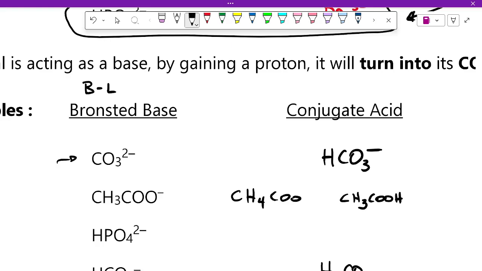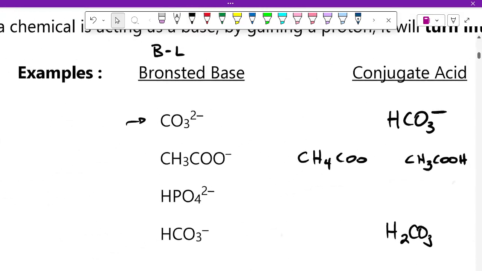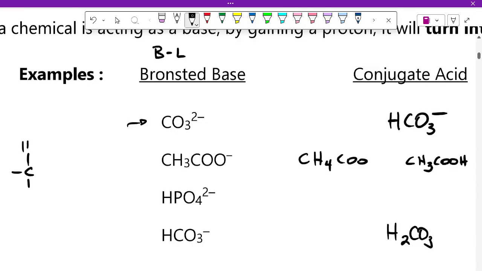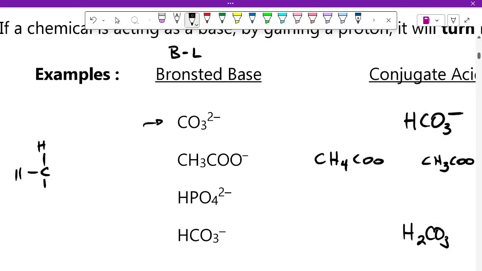And I'm going to draw you the structure of this compound. I'm going to draw you the Lewis structure. We got a carbon with 3 bonds on it, bonding to hydrogen, hydrogen, hydrogen. That bonds to a C, which has a double bond to an O, which has a single bond to an O. And our negative charge is here on that oxygen.